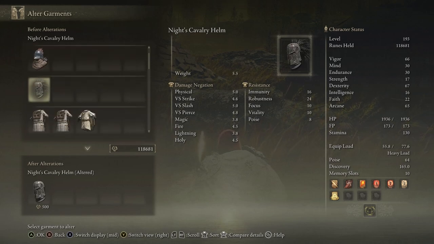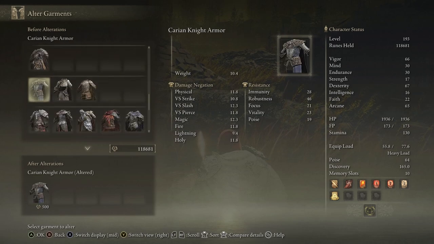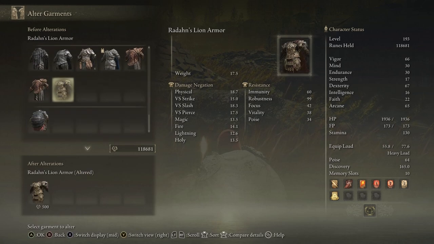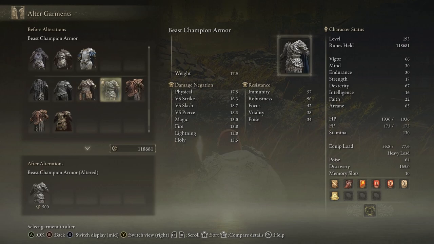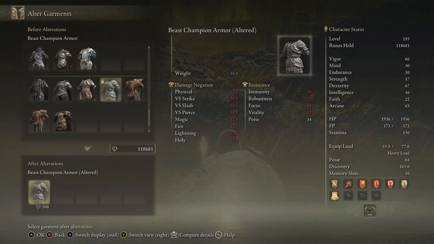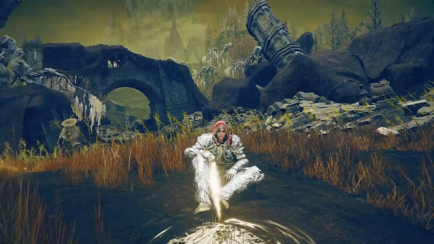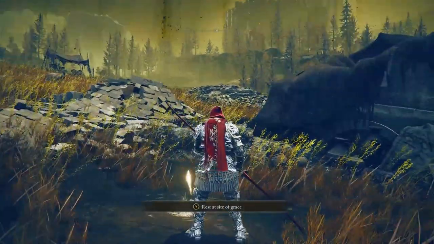Wait, also I can change helmets too. Oh, never mind, not that much. We can take capes off things. Take capes off some items. And here is one of them. Okay. Let's look at it without the cape. Could this be it?